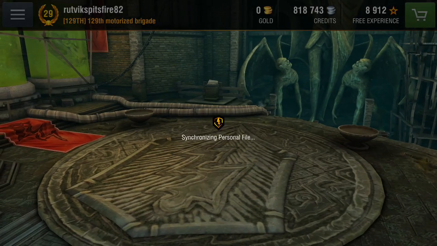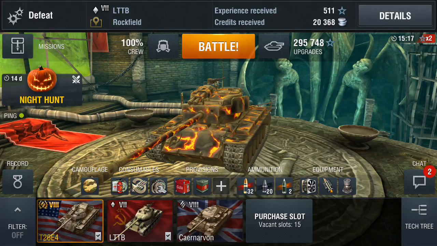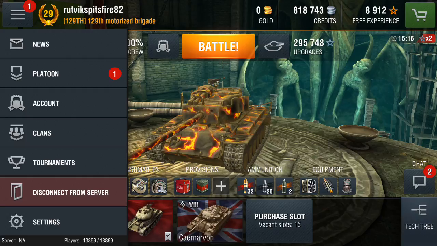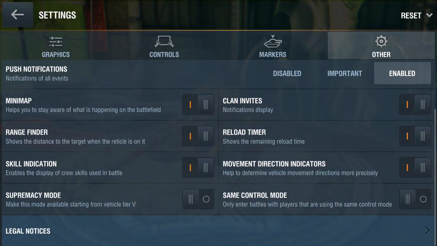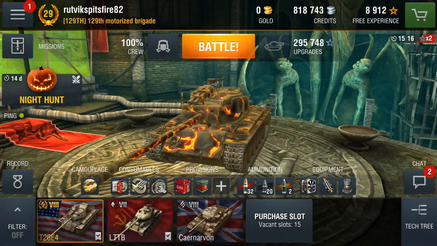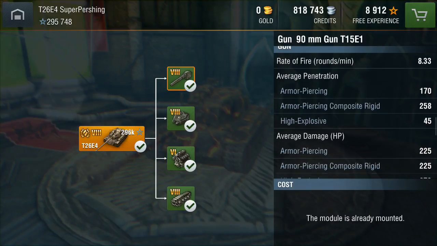So the gun itself, penetration isn't that good. It's a normal 90 millimeter. DPM wise, the gun is pretty good. I think it's 8 rounds a minute. Let's actually check. 8.3 rounds a minute. As you can see, there's the penetration.